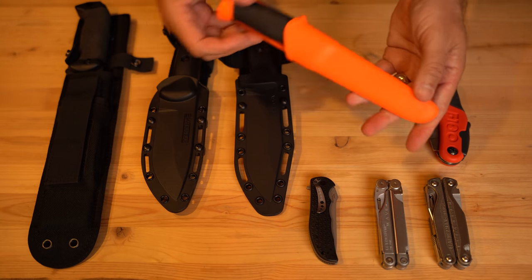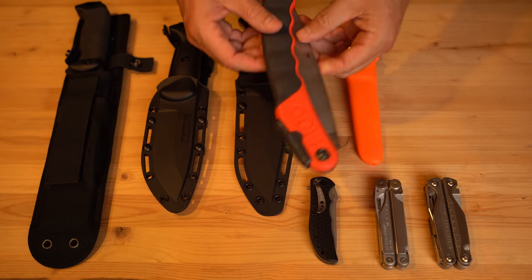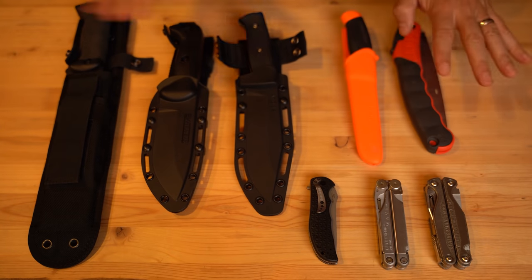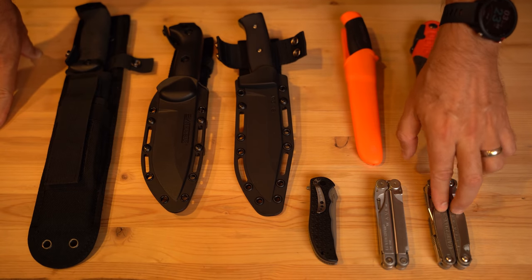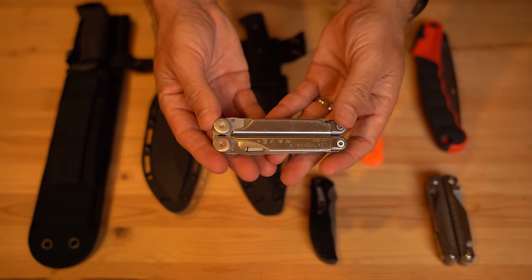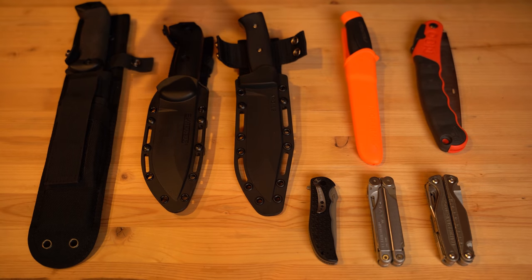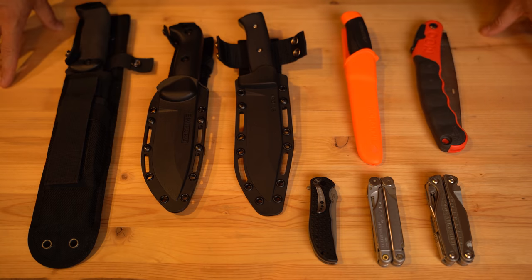These are your more affordable entry-level options — nothing wrong with them. They're lightweight and very affordable; I think you can get these around $15. When it comes to saws, we're talking about processing firewood. This is a smaller silky saw. The Canadian Prepper turned me on to these years ago and I've got different silky saws in all of our gear. For multi-tools, I've used Leathermans for years. This one I've had for over 20 years and carried it when I was overseas — really practical and tough. And then just your everyday EDC pocket knife. There are innumerable uses for these items, whether it's processing firewood, cutting different items, or protection.